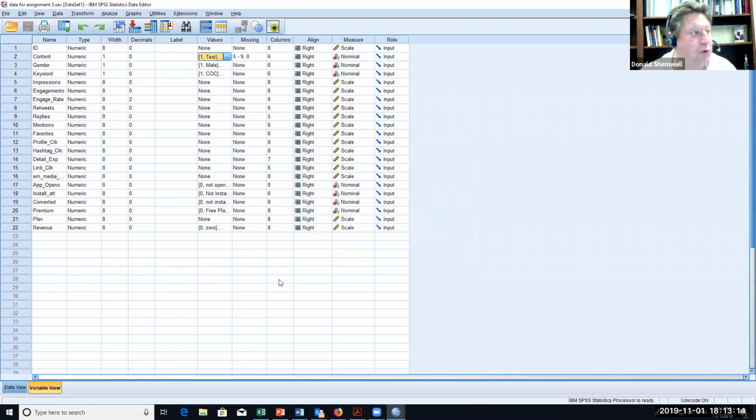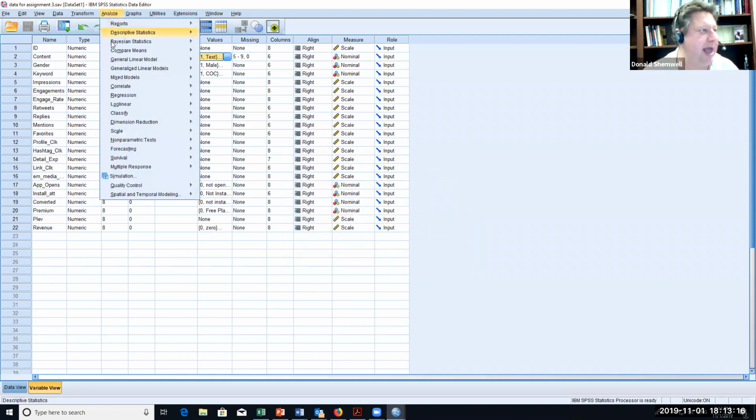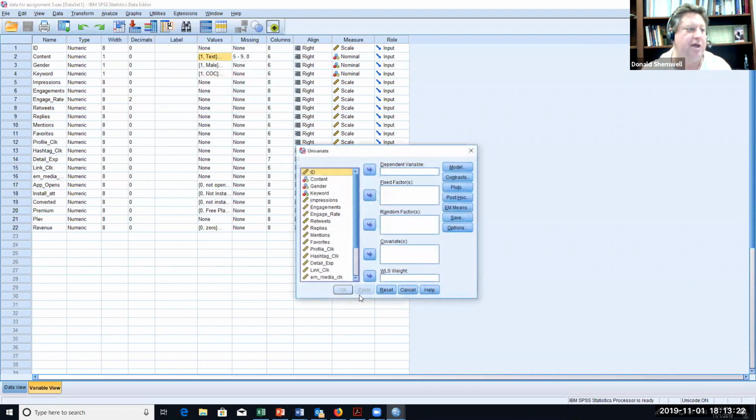So the first thing we're going to do is run an analysis of variance, like we did before. General linear model, univariate. We're going to put revenue in as the outcome or dependent variable, and we're going to put gender and keyword in as the 2 independent variables.